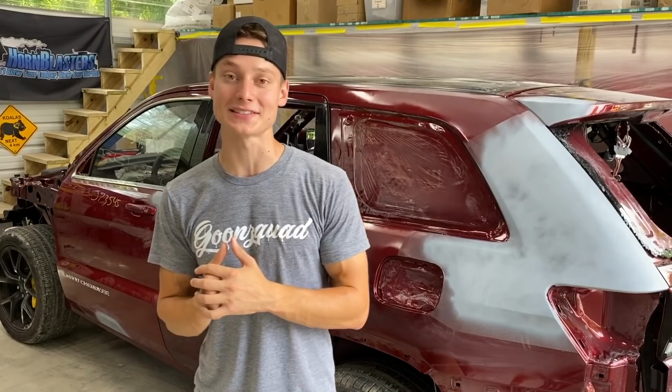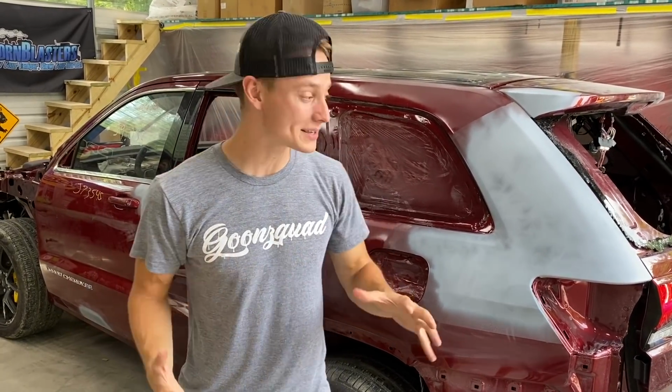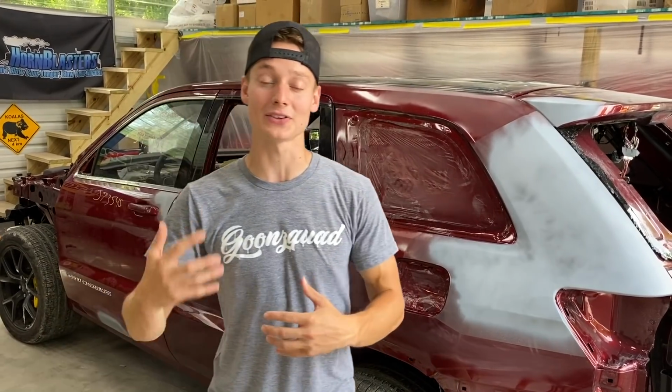So today we're gonna continue working on the 2018 Jeep Grand Cherokee Trackhawk. As you've seen in the previous video, we knocked out all the body work on this thing, which means we can go ahead and start prepping for a fresh new paint job. We could wet sand the whole entire body of the Jeep, as well as all the new body panels, including the front and the rear bumper.